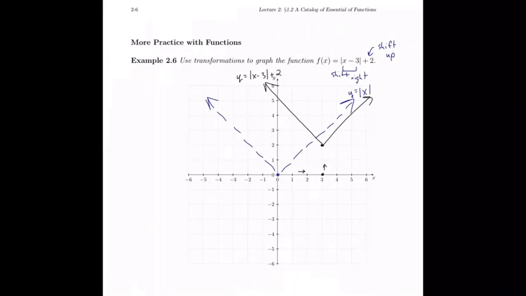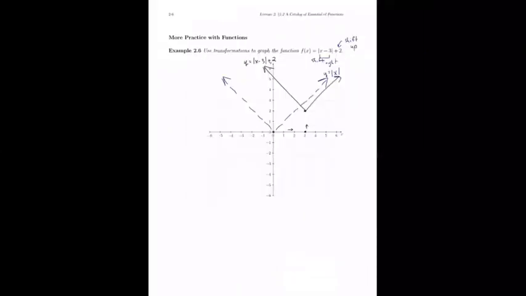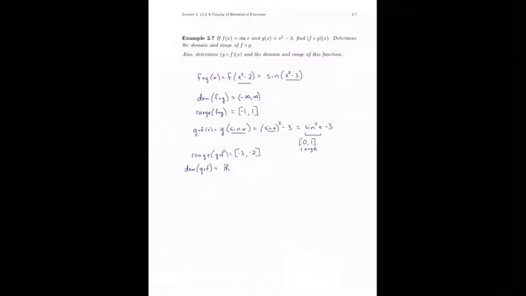So remember, transformations were done both in college algebra and trigonometry, right? You shifted trigonometric functions just as you shifted algebraic functions. So adding something within the parent function or the basic function shifts side to side, and then adding something outside shifts up or down. And just remember that we shift right for x minus something, we shift up for plus something, right? Adding a positive number. Okay, so that's transformation of functions.